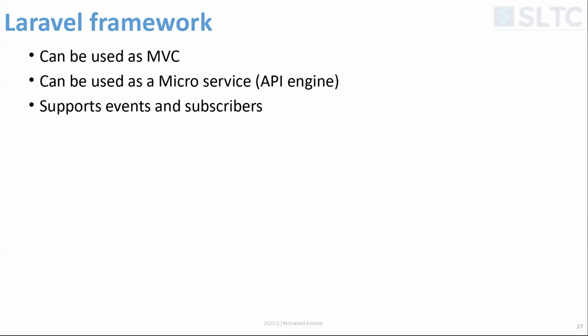Which brings us to, okay, so that's all the theories. Now, how can we see this theory in practice? Like I said in the beginning, Laravel can be used as an MVC example, and also as a microservice example, and also as an event subscription example. Let's switch to VS Code.